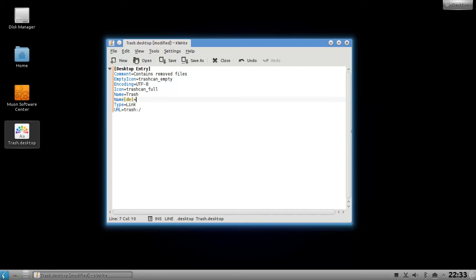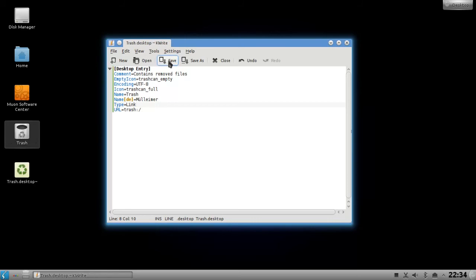The language code in this case is German, DE, and I can then insert my translation here. I can do this for various other languages as well. You only need the two-digit language identification, basically. Then the type, in this case it's a link, because we are linking to the URL called trash.